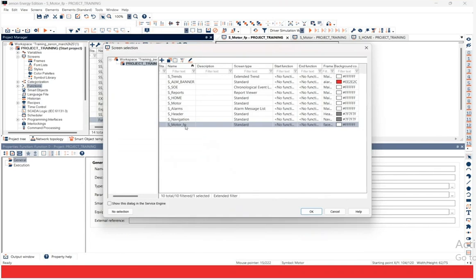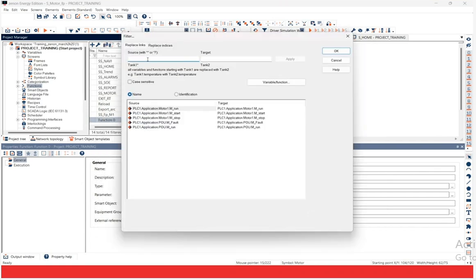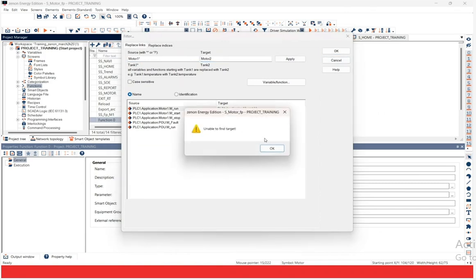Next, same thing. Now I need to replace motor 1 with motor 2. Unable to find target. The green motor faceplate, it's the same thing.